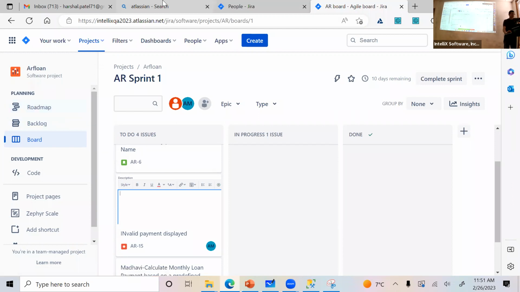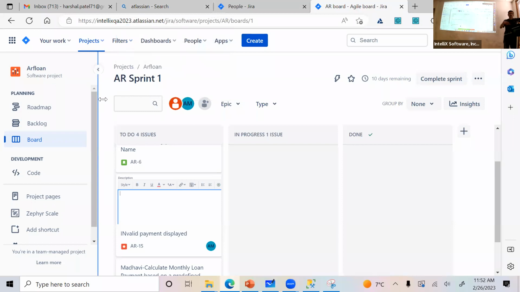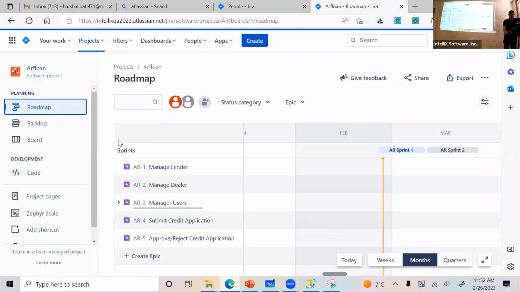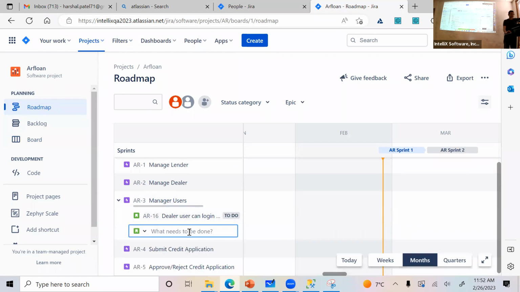Okay, so maybe let's create one or two test cases, and see if you are able to execute them. Just get familiar with the tool. I think you will have access to this tool from home as long as you're logged in, so you can practice more at home as well. Let's go to the roadmap. I would just do it at the backlog. See here, this story is created as part of the epic. If I want to create a child issue or child story, I can create it from here, so that everything is related.